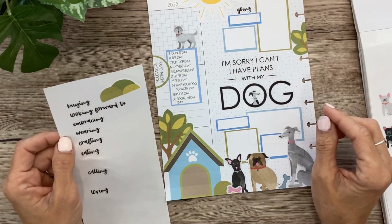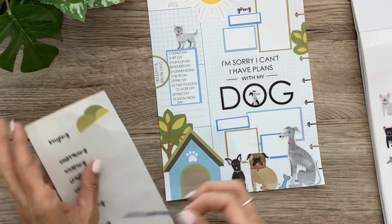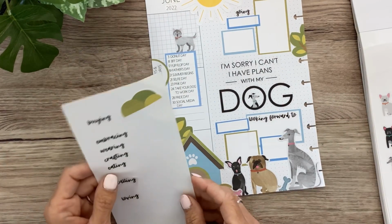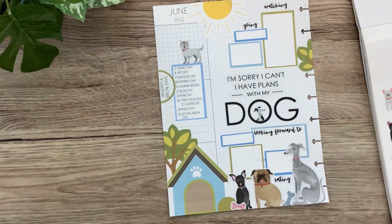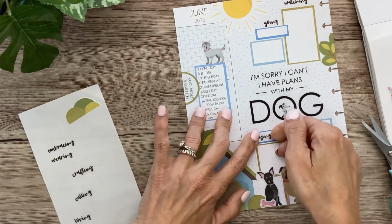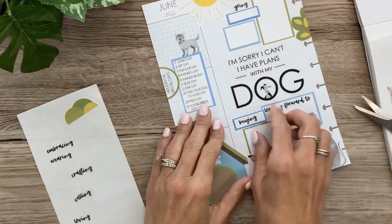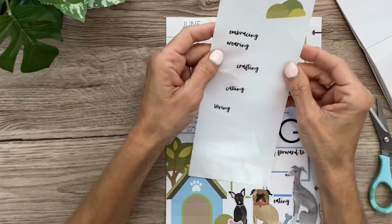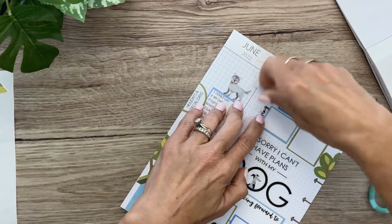Okay, and well, let's see. I'm going to put looking forward to in the bigger one because it's long and it'll fit perfectly in there. And we'll do eating right here in this one. Let's do buying in the green one. Actually, I think I'll do buying in this one. I'm going to scoot it down too because it looks like it's lined up too much with that one. Oh, I have one more on this one right here. So let's see, what do we want to do? Embracing, wearing, crafting, or loving? Let's do loving. Just like that.